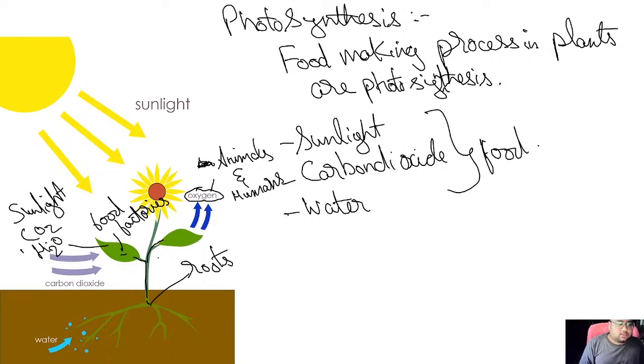Okay, so this is how the process works. During photosynthesis we get oxygen. It releases oxygen, and that is how we make use of oxygen. To prepare food, it requires all these three things: sunlight, carbon dioxide, and water. So once the food is prepared, it releases the unwanted gas called oxygen.